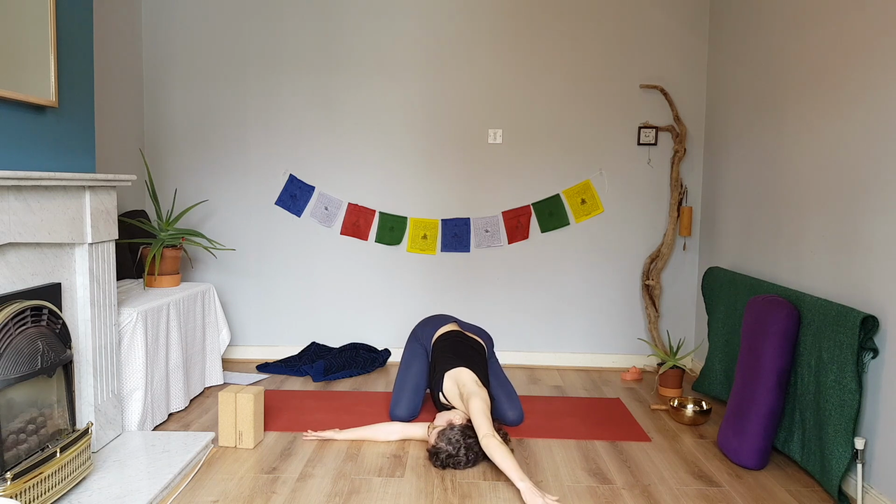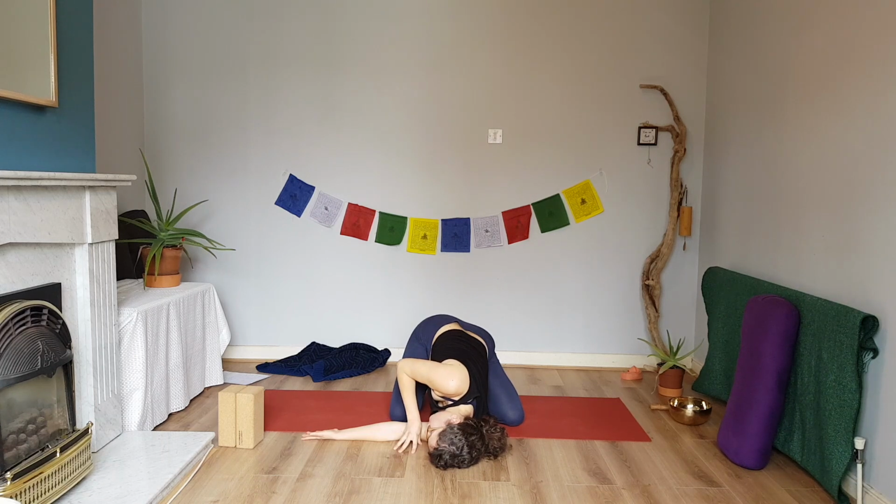Right arm to the front of your mat. Left arm is the one lengthening away from you. So as you exhale, you're trying to move your left arm further away from you to stretch it, to lengthen it. So inhale, stay where you are. And with your exhalation, try to reach and lengthen that left hand more away from you.